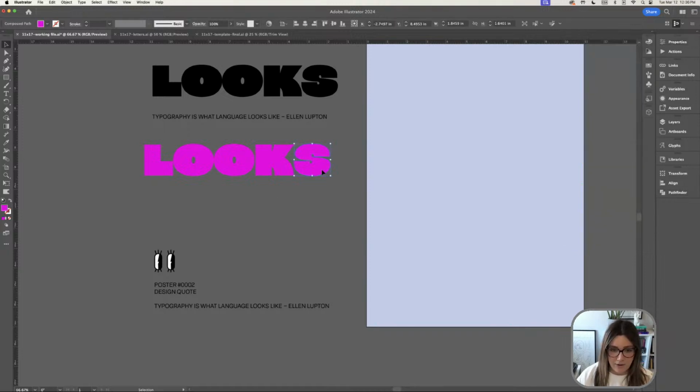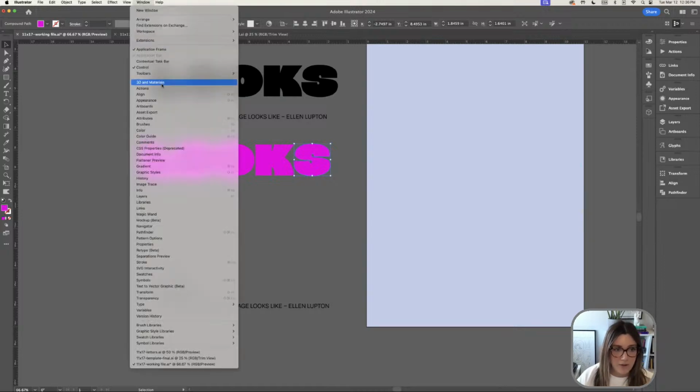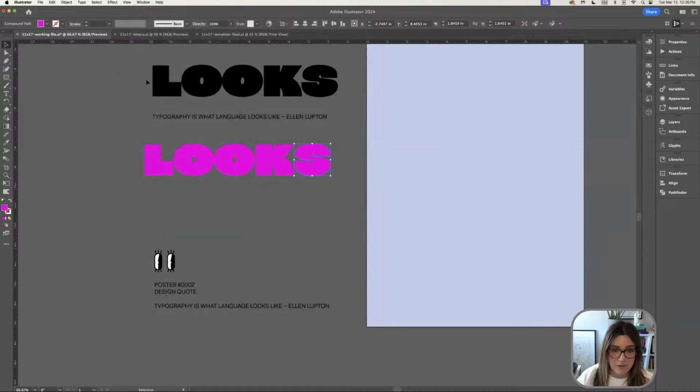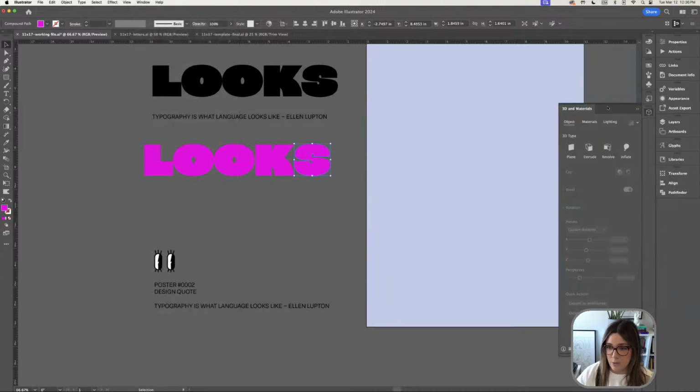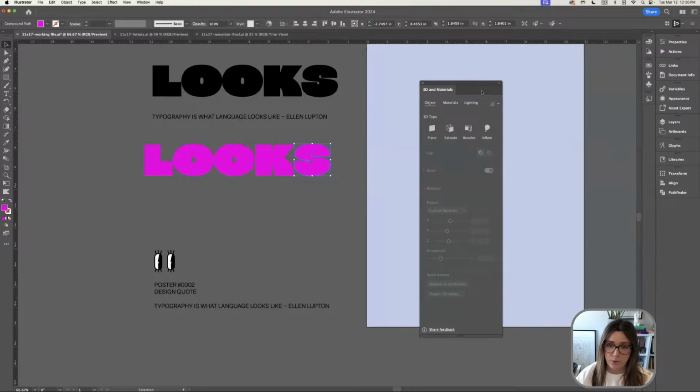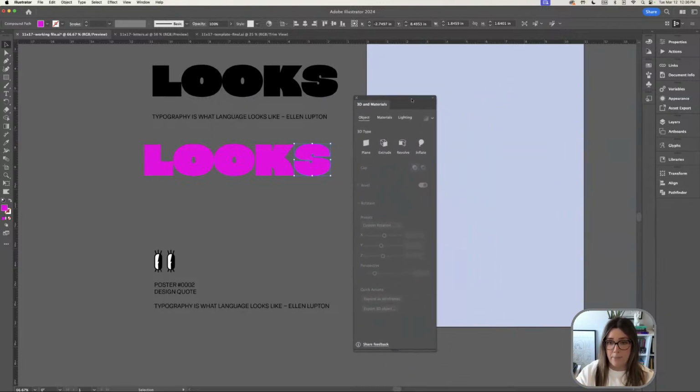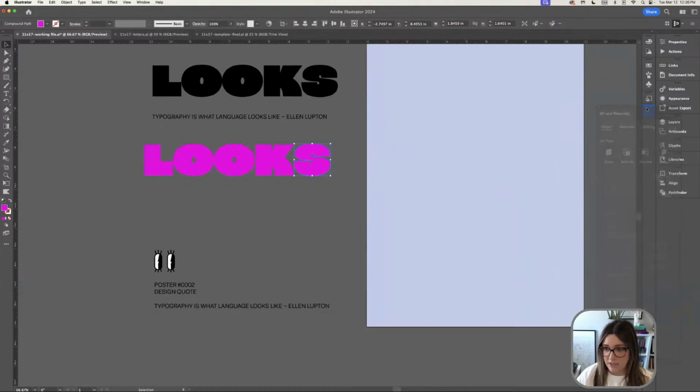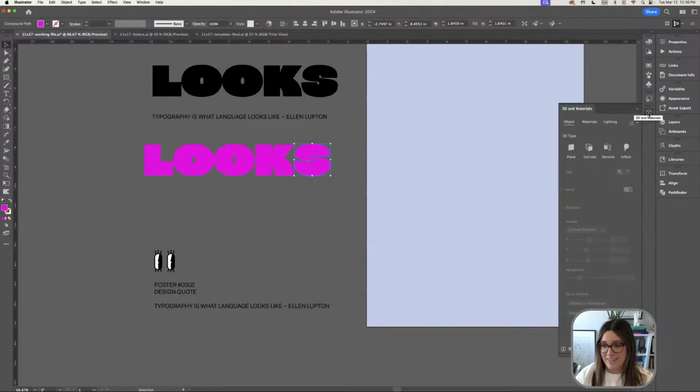You can select a letter. I'm just going to go with the S here. And I'm going to Window, 3D and Materials. And here this menu is going to appear. If you have not used the 3D and Materials before, it's probably going to pop up on top of everything. What I usually do is I bring it here, so then it's added into my working menu on the side. That's just something I do. And I change it so often depending on what I'm working on in the moment.